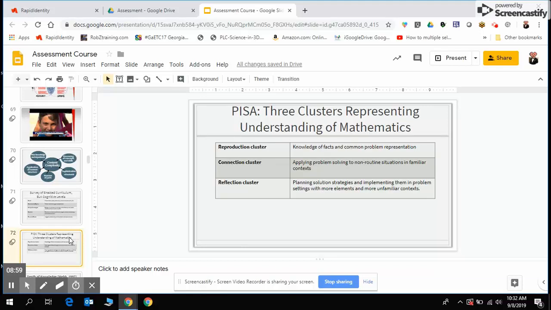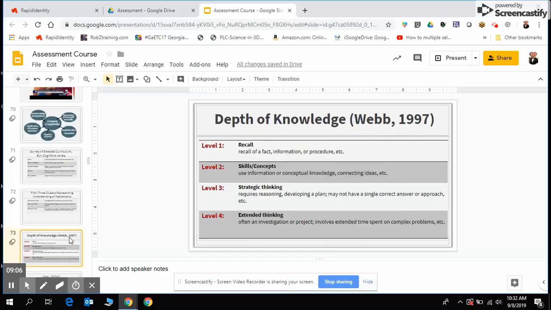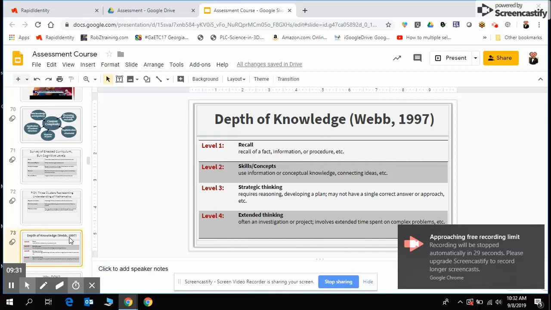And so when we ask a student to duplicate a question over and over again, remember, we're only asking for reproduction questions. How do we build up that rigor? A lot of this comes from depth of knowledge. So I want us to understand this first and foremost: Level 1 depth of knowledge is not a bad thing. A lot of times we have to recall things. That's what we have to do. A lot of times our experience is really the beginning of recalling. But as we build our rigor, we want to think about how that works.